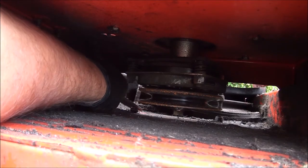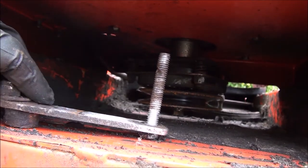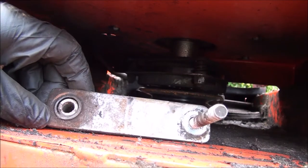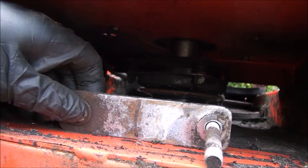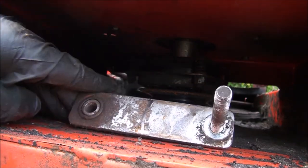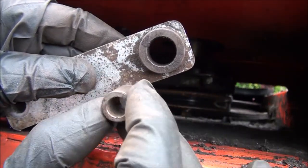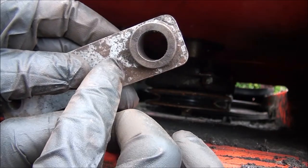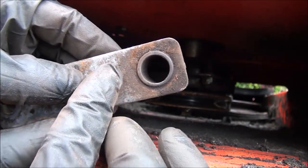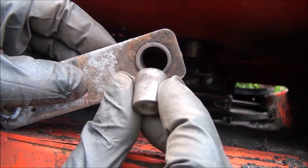Alright, let's see what we have here. That looks like the whole setup. That bushing in there — it may actually be a bearing — is definitely worn out, so I'll need to get a new one. I've been trying to determine which piece is worn, but I think both of them are, because if I look at that hole there it definitely looks like it's bowed out and thinner on that side. So I'm going to replace this lever and get a new bushing as well.